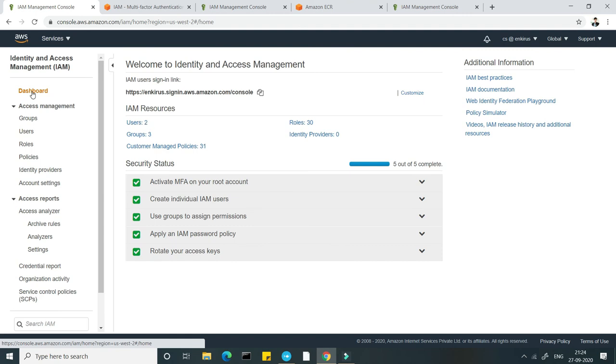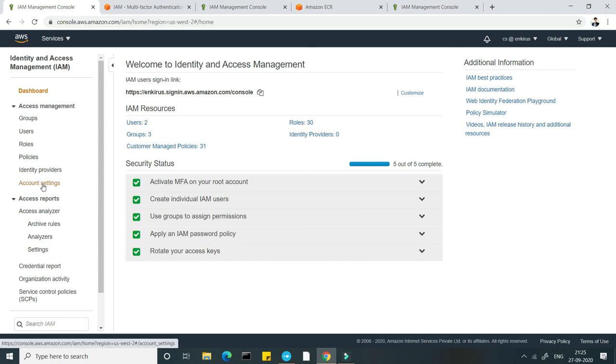Now always see, these are the best practices. Use an IAM account, never use your root account. Never ever generate an access key for root, because if you lose access keys, it's hell, because anyone can provision any resources and can cost you quite an amount of billing. For IAM policies, use groups to assign permissions, which I have used here. Apply an IAM password policy. Yes, always have a password rotation policy.